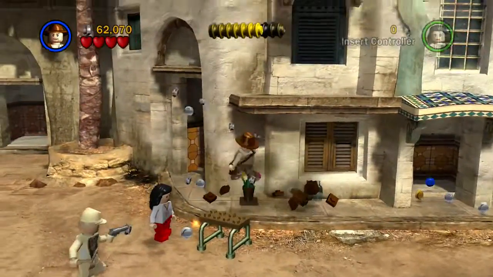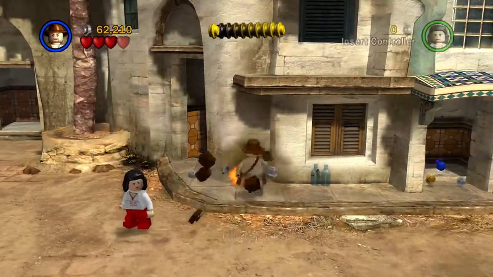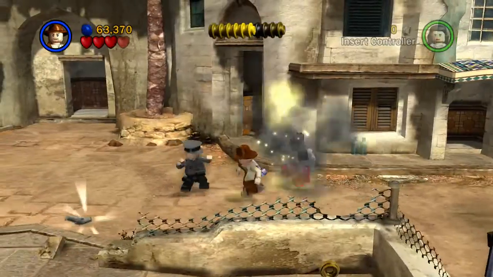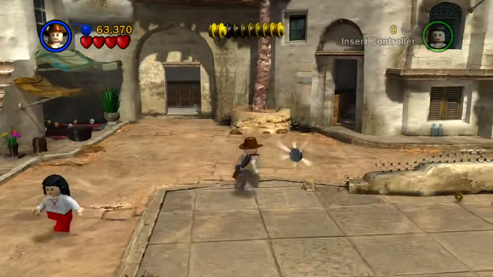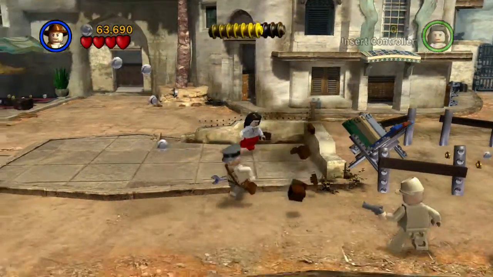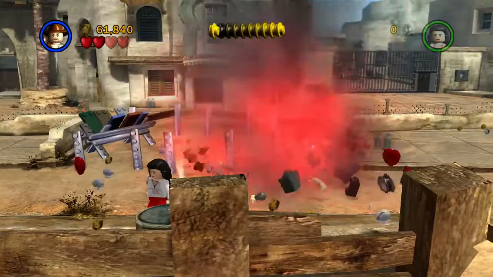Who just shot me? What did they do to you? I'll beat you up with a wrench. Ha! Take that. Take that, loser. Guys. Boom, yeah.